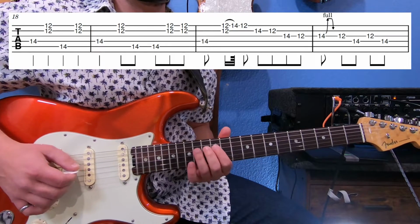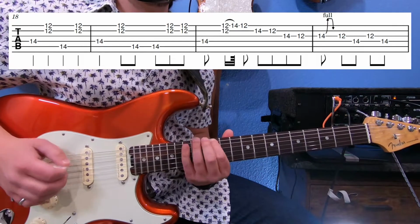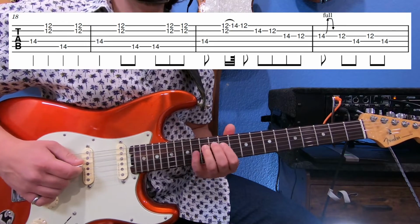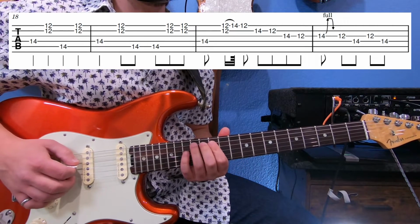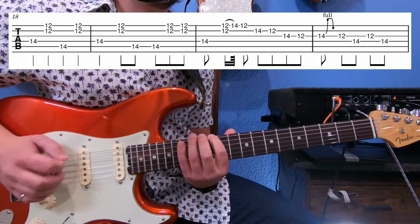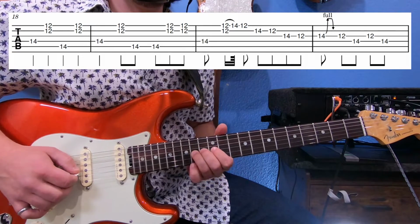So notice that's out of the minor pentatonic. If this was the major scale, it would sound like this. But it's minor pentatonic, so we got this sound instead. So remember, first half of that was major, then we go to the minor pentatonic.